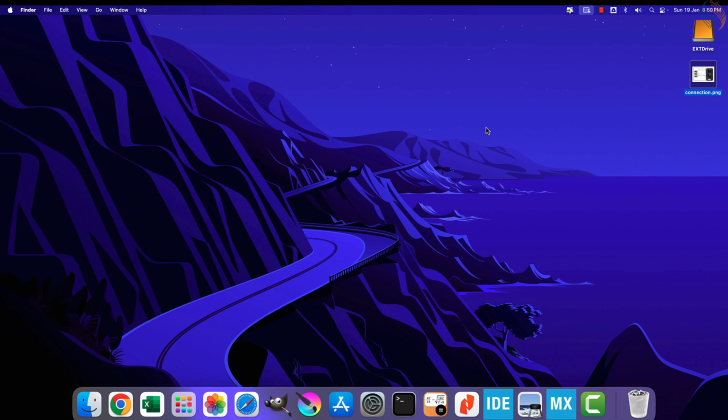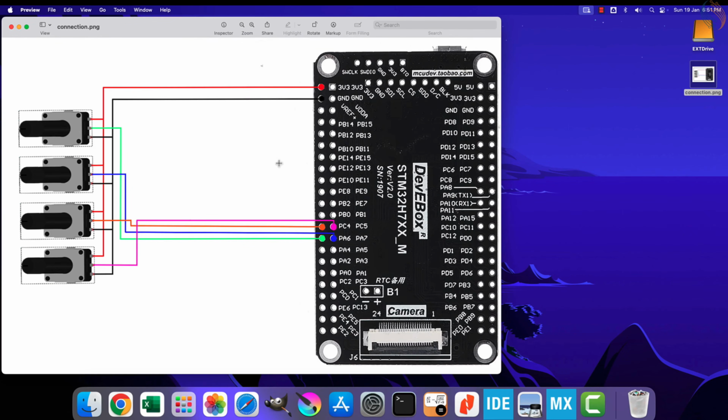Basically we will use one of the timers to control the sampling rate for the ADC channels. I am going to use the same STM32H750 custom development board which I have used in previous videos as well. Let's see the connections once. This is how the potentiometers are connected to the dev board. All the potentiometers are powered with 3.3 volts from the board itself. The outputs from the potentiometers are connected to the 4 channels of the ADC1. We will configure these channels in the CubeMX.